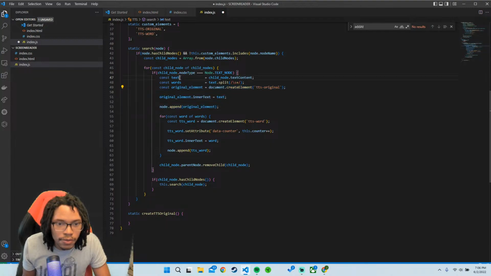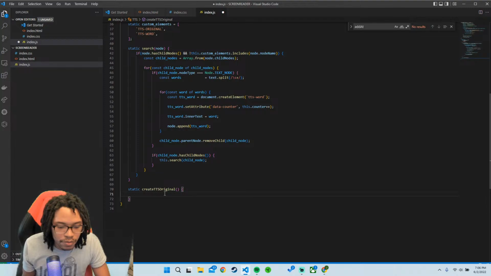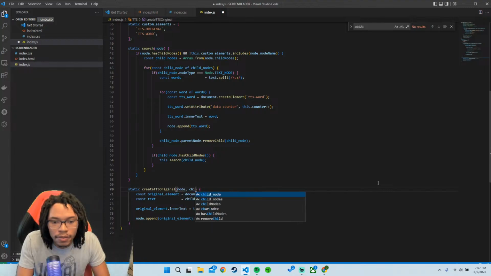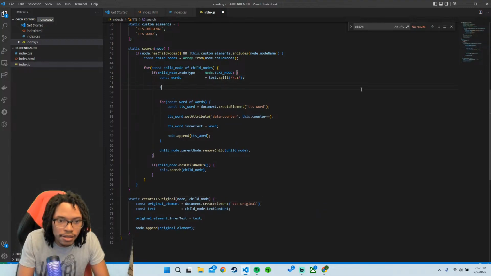Yeah, we want the node, we want the text. Passing the node and the child node, so we're just gonna call this dot create TTS original. We're gonna pass in the node and then the child node, just to clean that up a little bit.